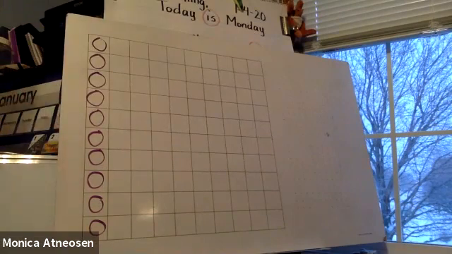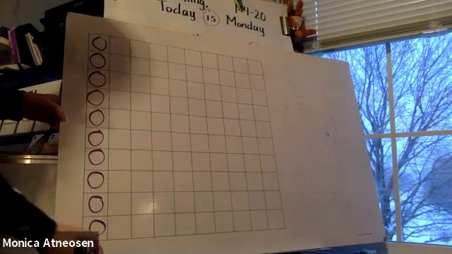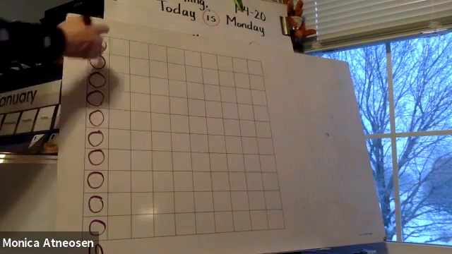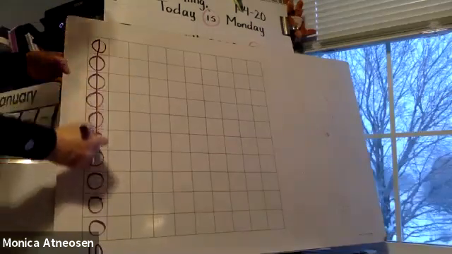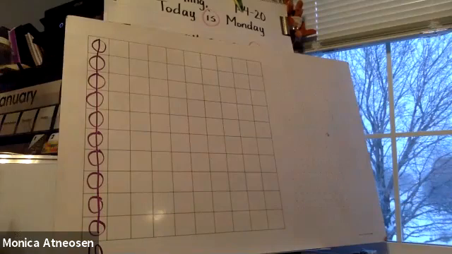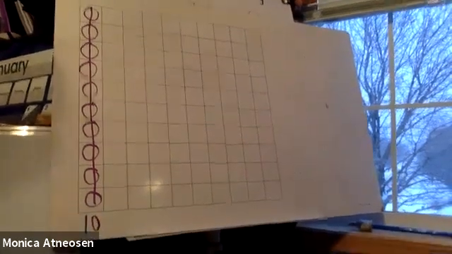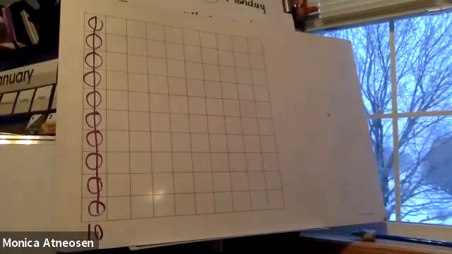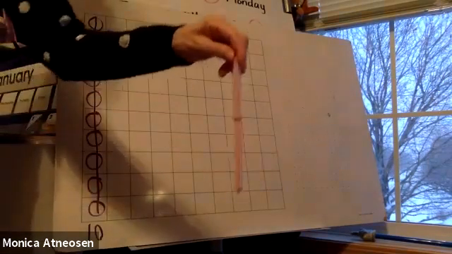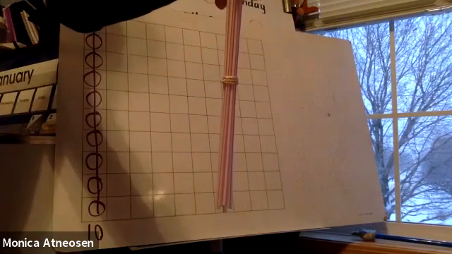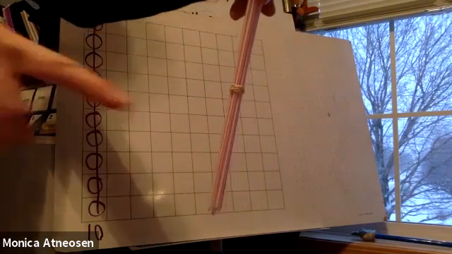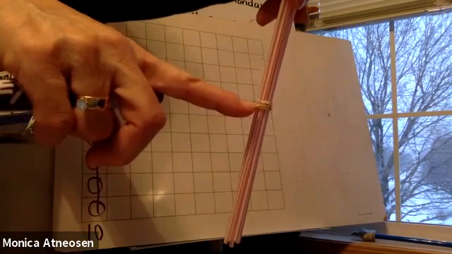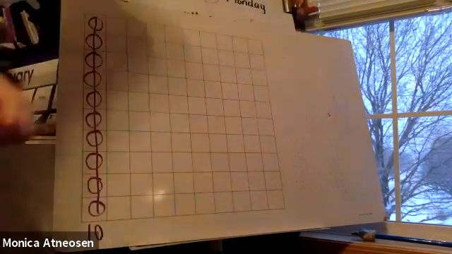Now, when we start to see this in our math today, we're going to start to think about it as what we call a stick. I'm going to turn that into a stick by joining them and making them a group of 10. What do you think about our straws? How did we join them together to make them a group of 10? What did we use? The binder. We turned it into a group of 10.